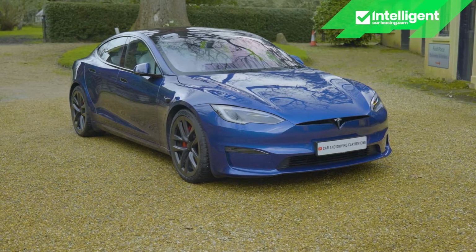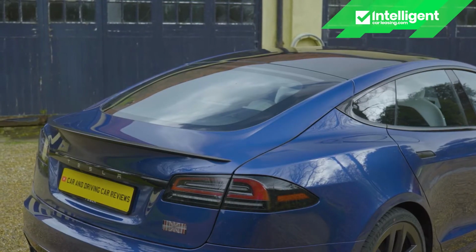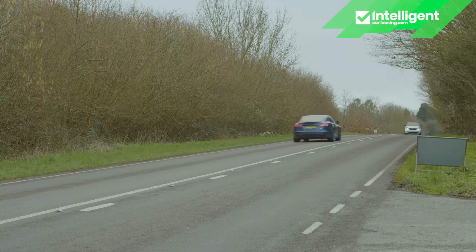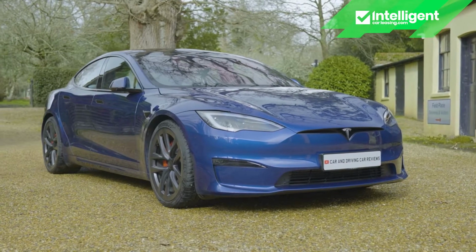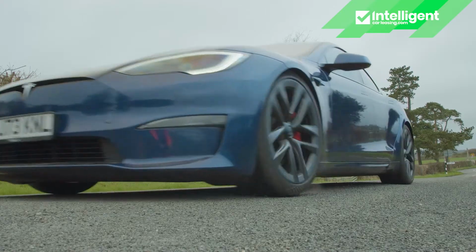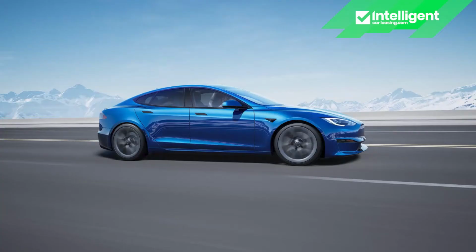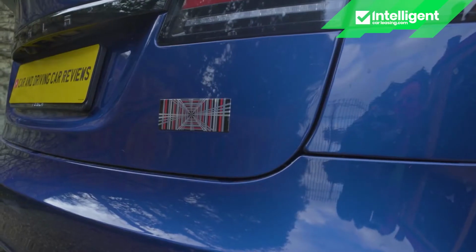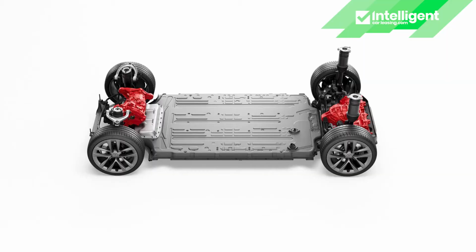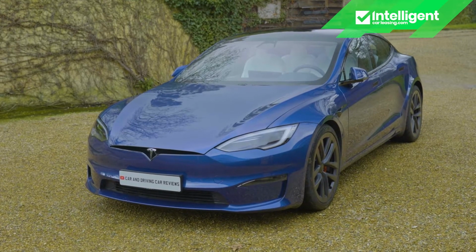Tesla's Model S is the brand's original EV, an electric large luxury fastback with around 400 miles of range. In this improved form, it's now sleeker and more sophisticated and has almost supercar style acceleration. In its current form, the car has been updated with a completely new interior, and there's now a choice of either dual motor or plaid all-wheel drive variants with 100 kWh battery outputs. Here's what the future looks like, and it might just be cause for celebration.